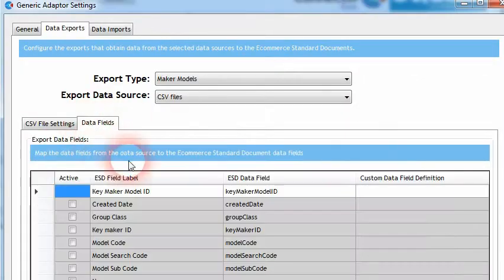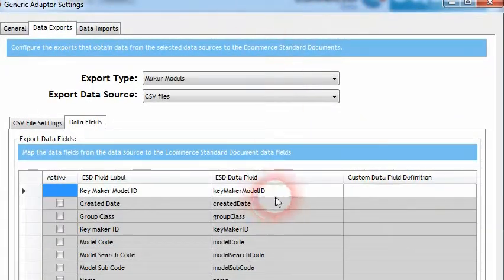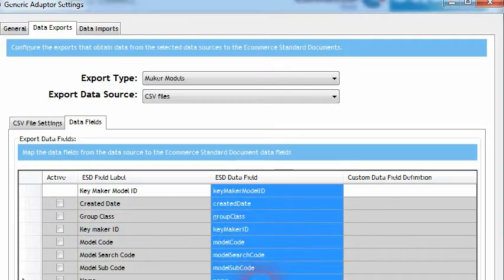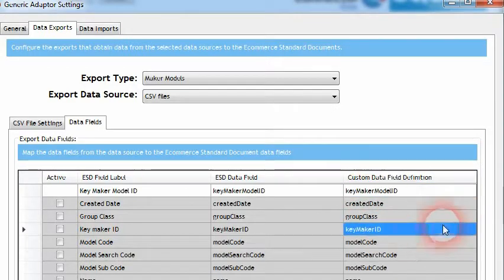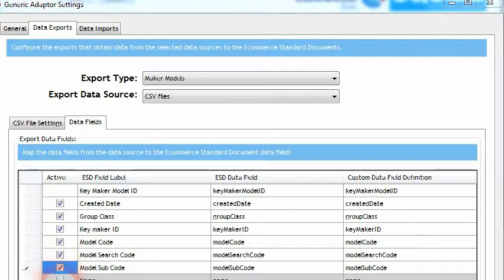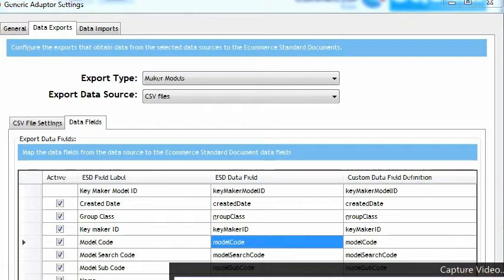Once that's saved, we click on the data fields, and then we start mapping our fields from the spreadsheet file. Once again, I've set the names of all the columns to match the standards, so I can just do a simple copy and paste, but we could easily name those column names differently and then activate the fields that we want to export data out from. Once we've done that and reloaded those fields, we can now export that data out as well.